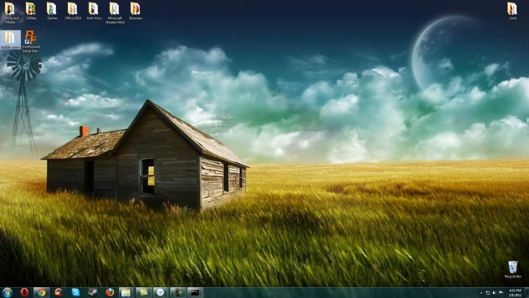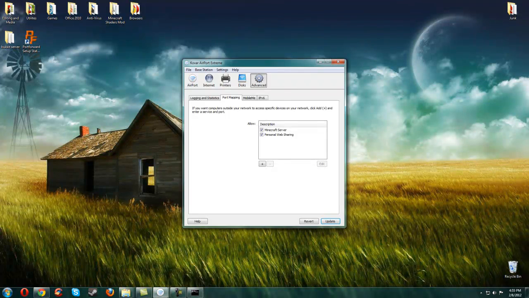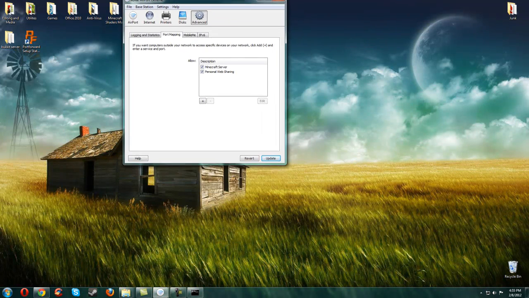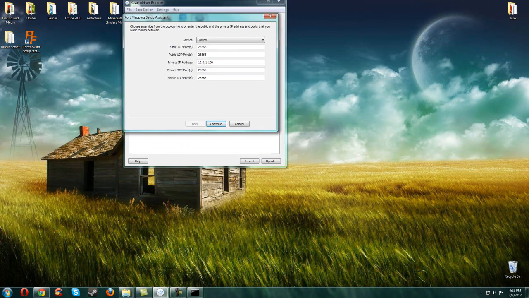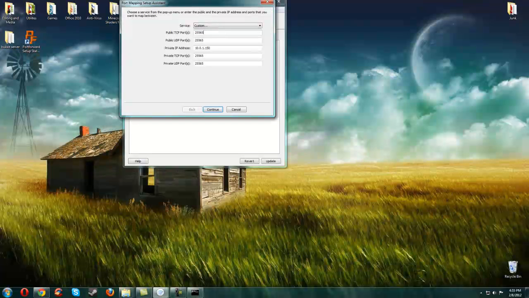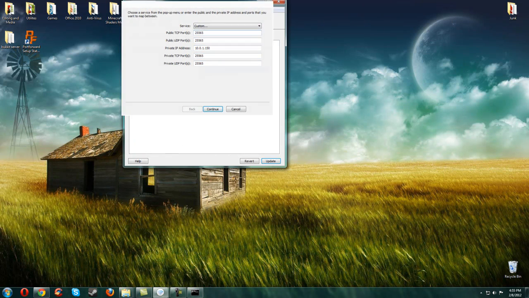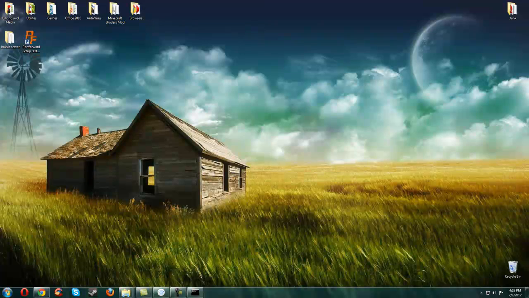Also, how I port forward my router is I go to the settings tab, go to advanced, and open up the port forward or port mapping system, and add in the 25565 port to the public ports and put in my private IP. So that's how I do it on mine, just to give you a little bit of insight.